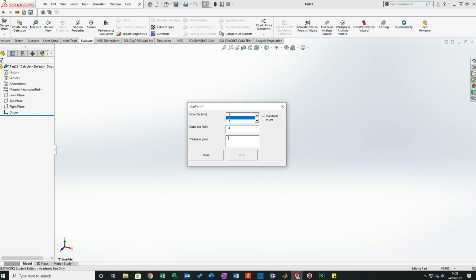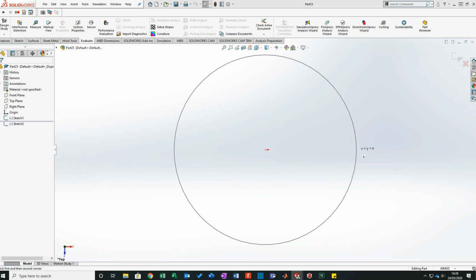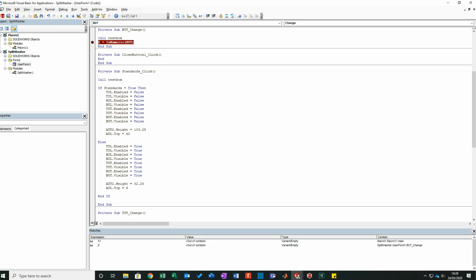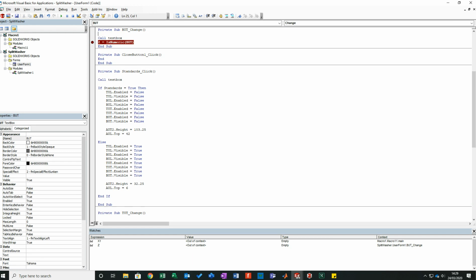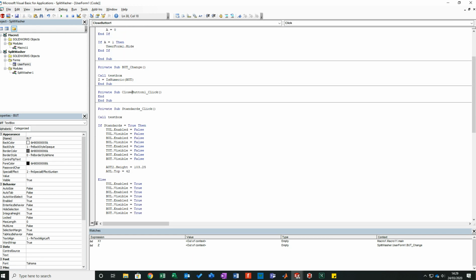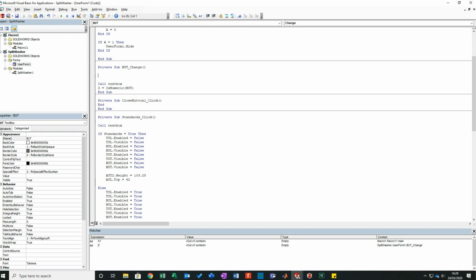So come back here, let's go build. Oh, that is not good. Right, so Z is returning as empty. So it's not checking that particular value. Okay, so if it doesn't check it, let's try defining Z. I'm going to dim Z as Boolean.